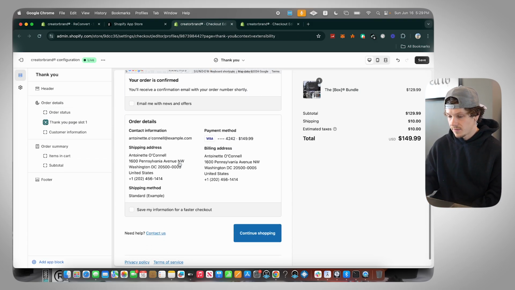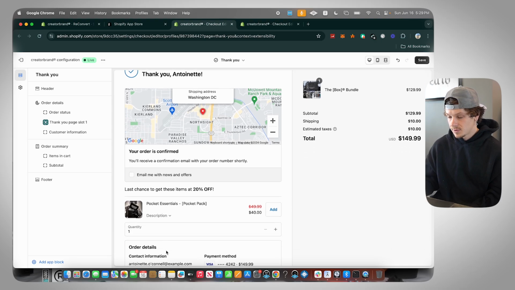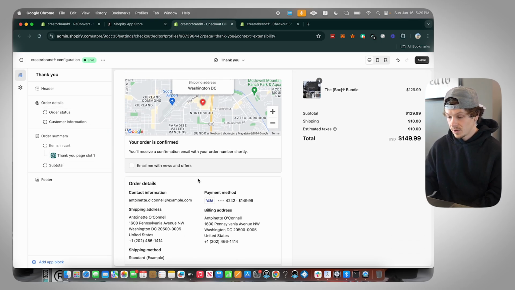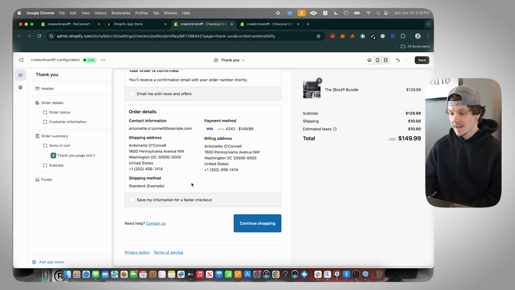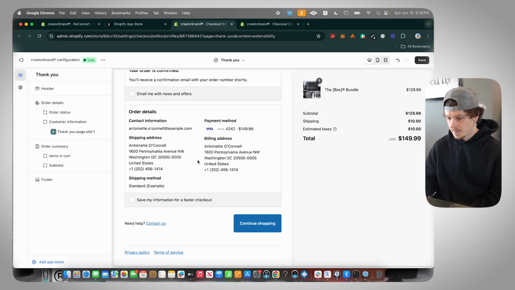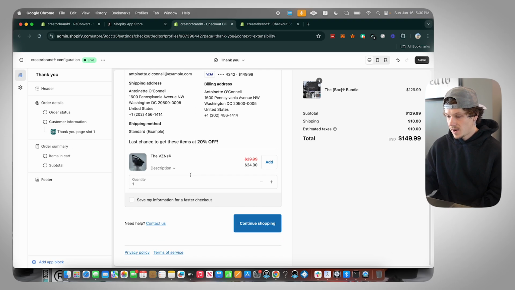This is essentially the offer, right? So we can move it down to right here if we want. We can move it even below the order summary if we want. It doesn't even have to be in the order summary. We could go even lower. Say I put it, let's go right into, that's underneath something. So let's go right there. Boom. As you can see, it popped up right down there.